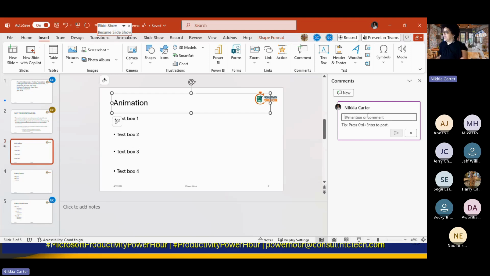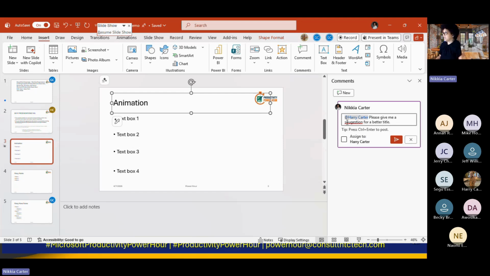Now, when I comment, I can, let's say, @mention Harry. This doesn't work very well with guest contributors if they're not named, because there's no way to really @mention them like that. But if these people are internal or they have a guest account in your organization, then they will be pull-up-able through @mention. And then you can put whatever comments. Please give me a suggestion for a better title.